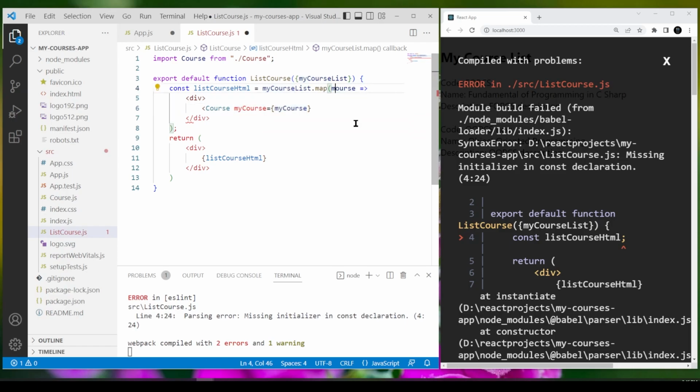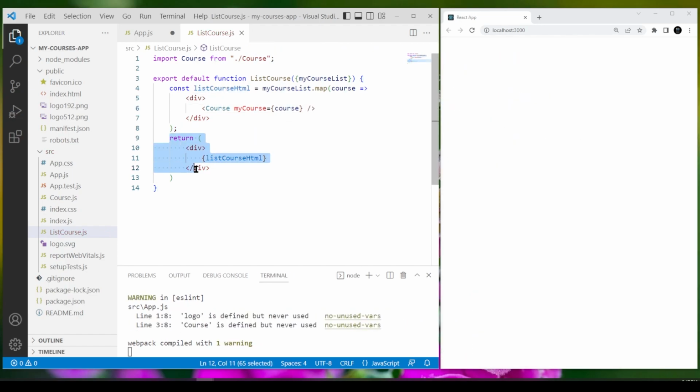Again, I can use whatever variable names in here, so this one is course also, and that's it. Basically, this return will put whatever is inside here to here. So if I have two courses, then we'll have div 1 and div 2, so two course divs in here, right? So this is the ListCourse.